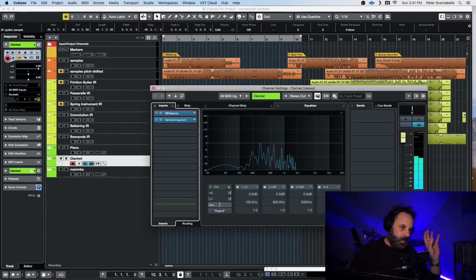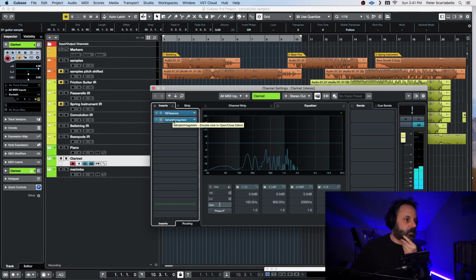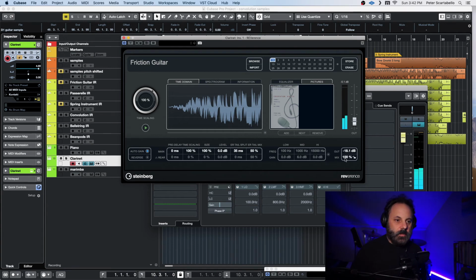So it's a little more bell-like, soft. Interesting, actually. And I have it at 100%, I think. But if we pull it back a little, then we might get too much clarinet, but... Yeah, see, that works with the piano, but not with this, so I like to keep it at 100.